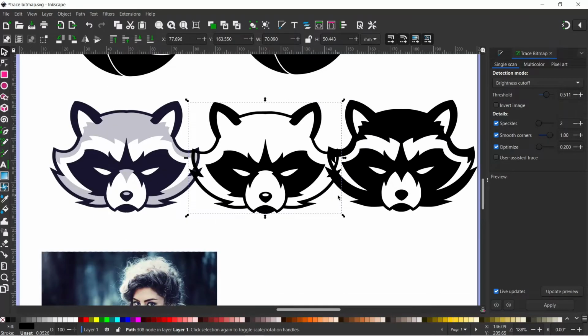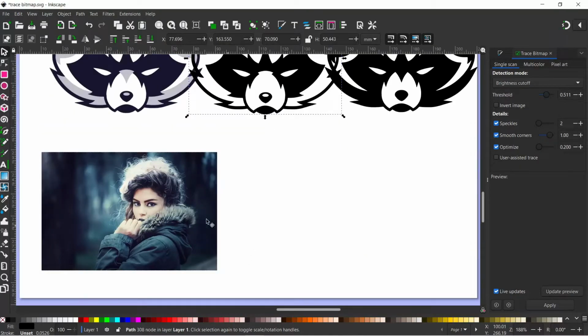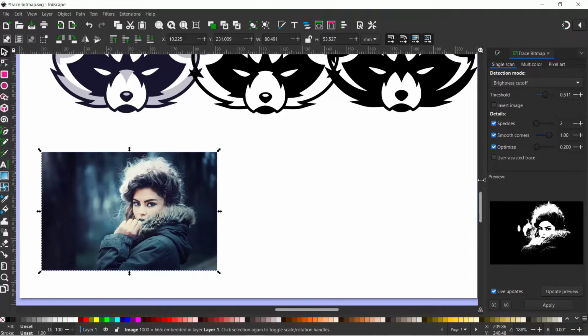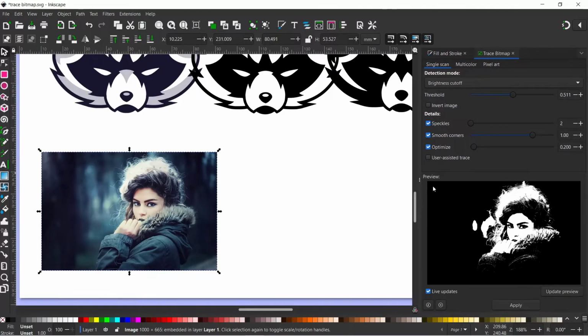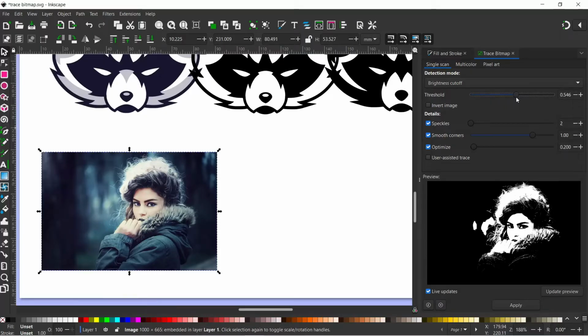So if we move down, we can take a look at a photo. So I've used this in a previous video, and we used Trace Bitmap to create a single path from this image. So we're just going to use it again. So if we click on it, this time when we use brightness threshold, it makes more of a difference. What we can do, because this is a very small preview window, if we drag this over, it'll allow our image to grow to fit the window, so we've got a better view of our image. So now when we use threshold, it's going to make quite a lot of difference because we've got such varying brightnesses within our image. Depending on where we set it, we can adjust how much of the image is included.